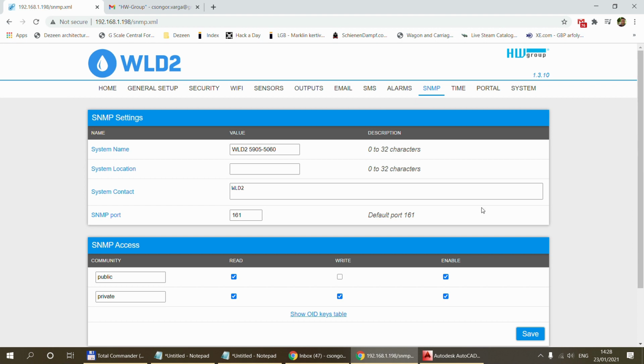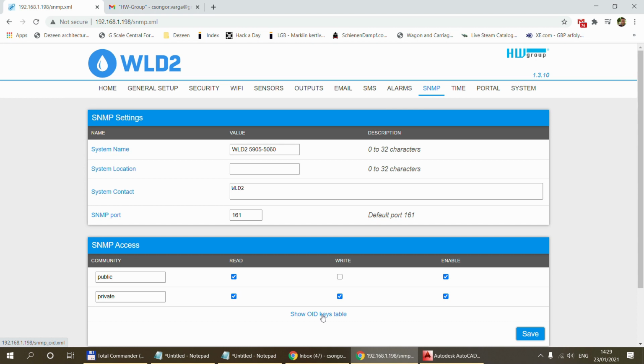It supports the very same protocol that is used by these network devices. Here you can specify simple administrative details like the device name, location, contact details, and then the SNMP access, the public and the private community, and that's the access they have. This is the default configuration, which I think you can leave as it is.